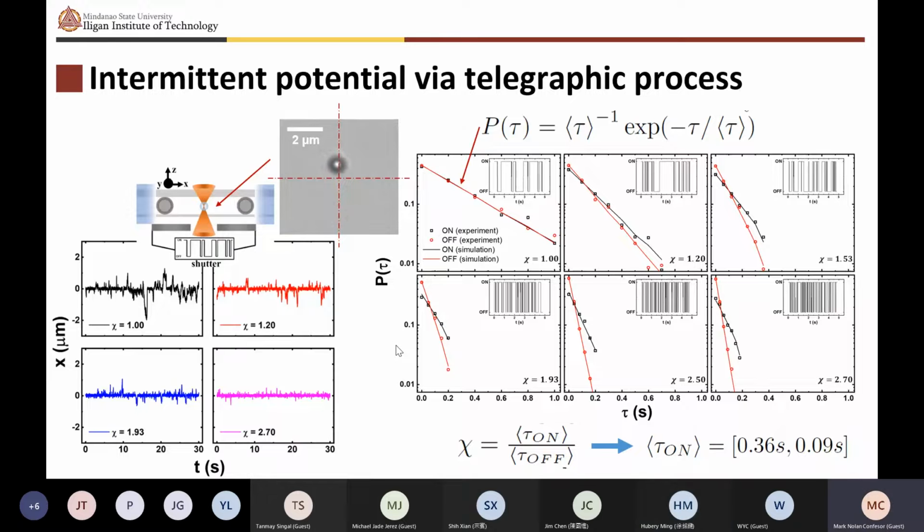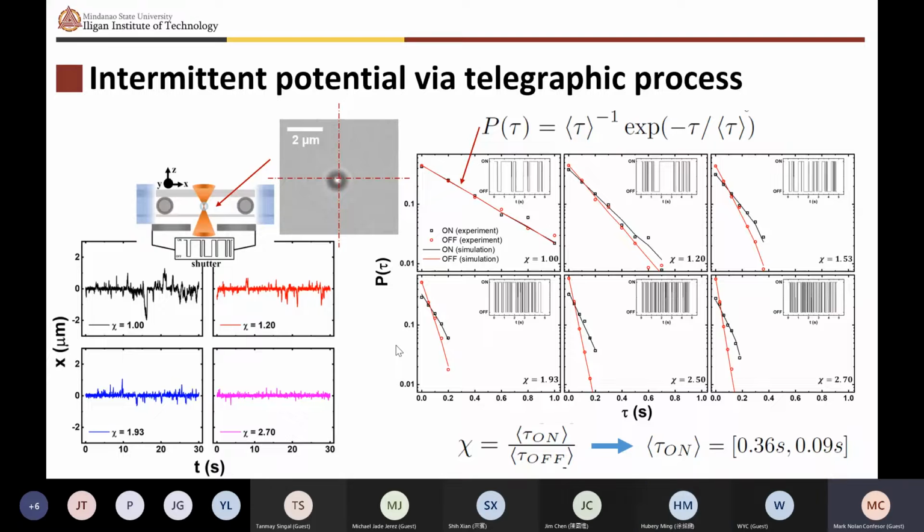So probably you're referring to what they call resetting problems, right? The idea in resetting problems is that you turn it on and off, and then the particles reach some moment, and then you move them back. We don't do that here. Basically the potential is just set on and off as a function of time.